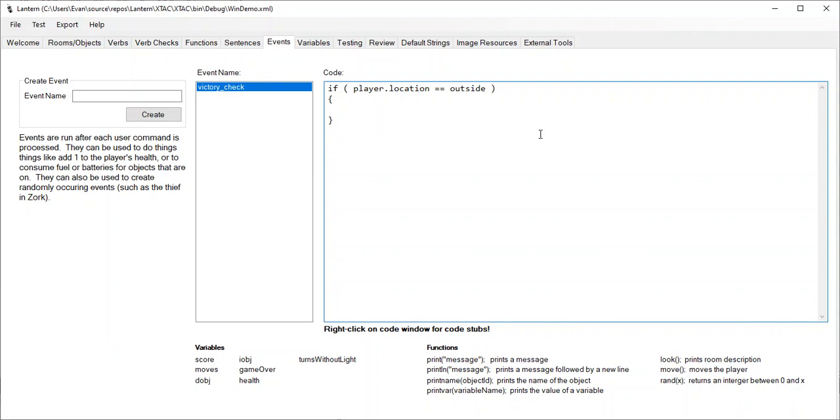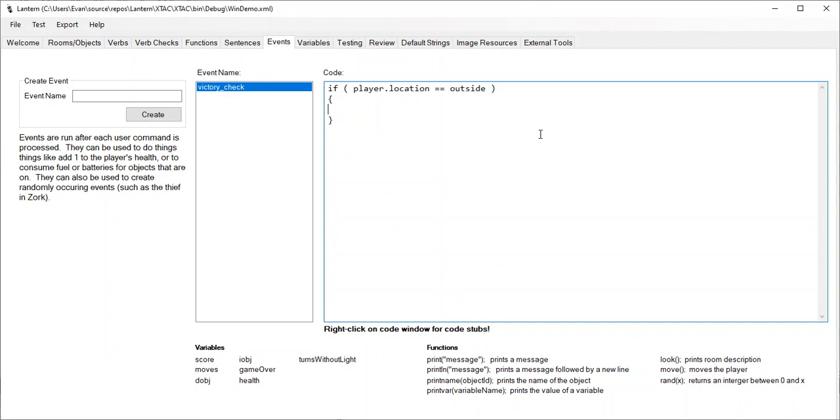All right, so let's test if the player is outside. Now we could put all of this in one statement here, but just for the sake of keeping it more manageable, I'm going to put a second part in here. I'm going to break this up. So this statement is going to test, is the player outside? And if the player is outside, then we're going to execute the code between these curly braces. So what are we going to put in here? Well, let's put in a check to see if those variables are 1.